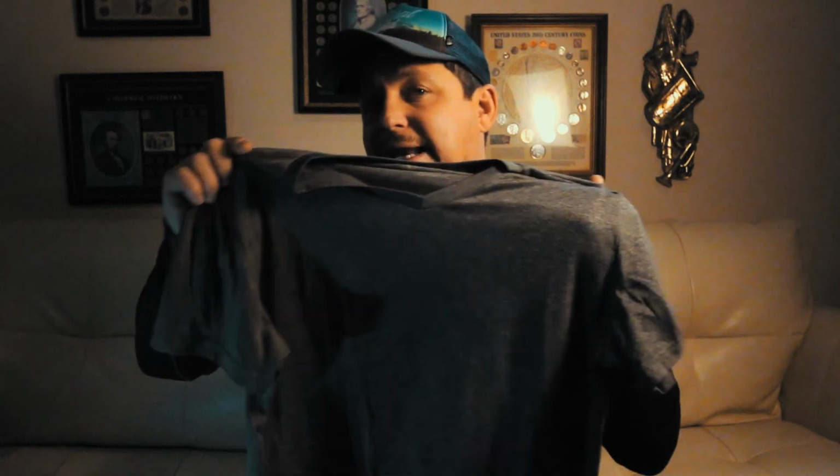This one happens to be 90% polyester and 10% spandex, so it has a little bit of stretch to it, and it does dry fairly quickly out on the trail. So over top of my base layer, then a t-shirt. This is mostly for spring and fall. If I'm just in the summertime, I'll just wear the t-shirt, and then I'll bring a stretch shirt, kind of like the one I'm wearing, for summer with me. But in the wintertime, I bring a little bit heavier one.